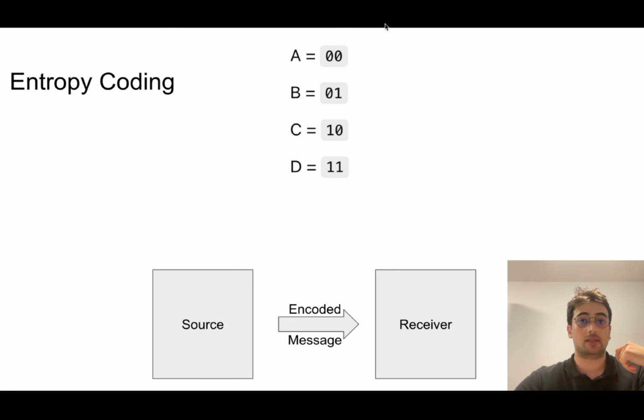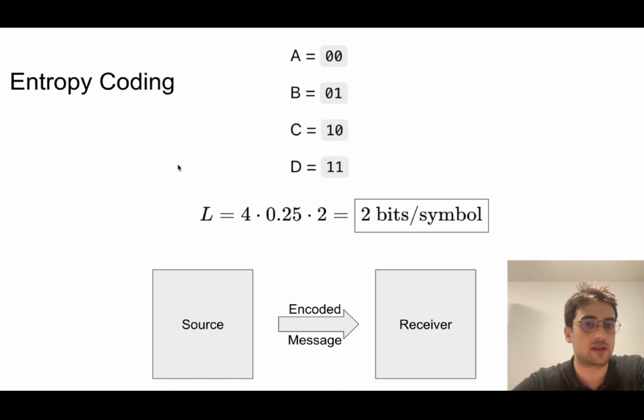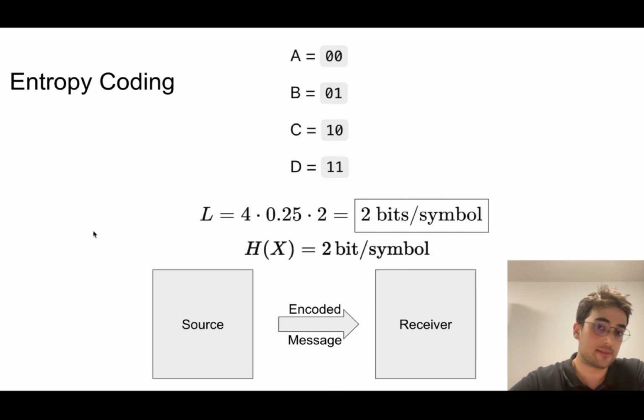Let's say we did this. So instead of coding it with only a 0 and then using 3 bits for C and D, like in this one, we can just use this type of coding. So we can represent each of the letters with 2 bits, right? And what happens in this scenario? Average length is now 2 bits per symbol. And entropy is again 2 bits. So when you look at the average length, of course, for each of them it's 1/4. Each of them is 2 bits, and there are 4 of them, so it's 2 bits per symbol. Entropy is the same. Can we do better?